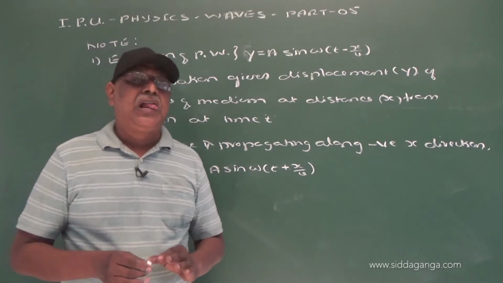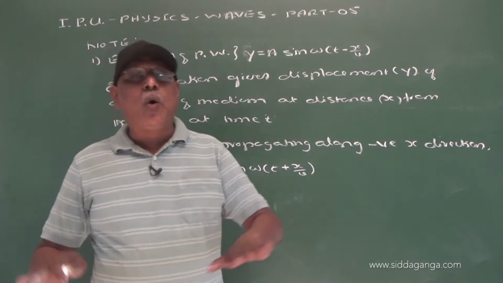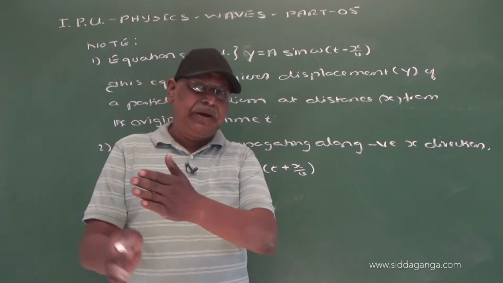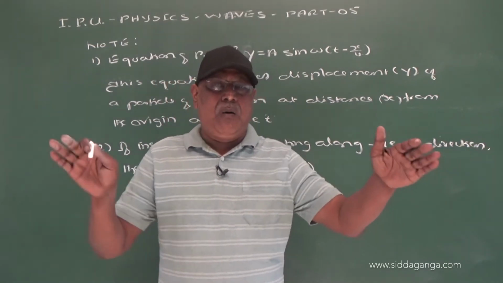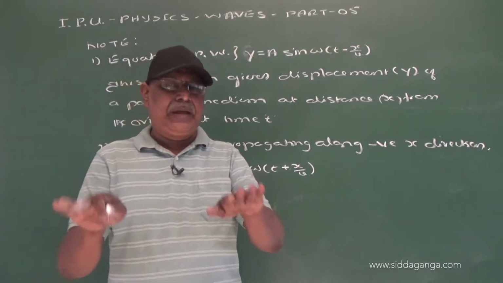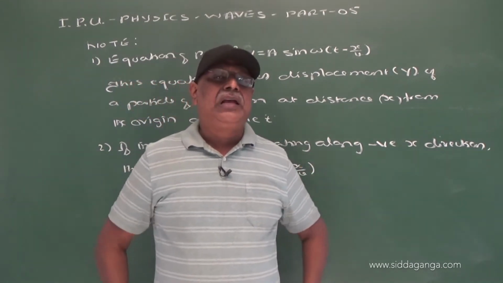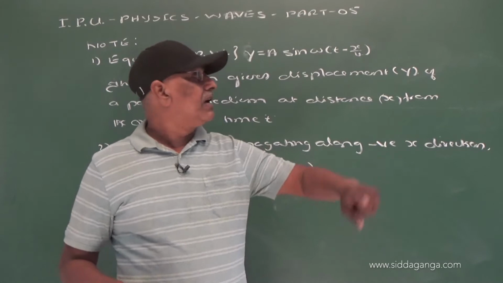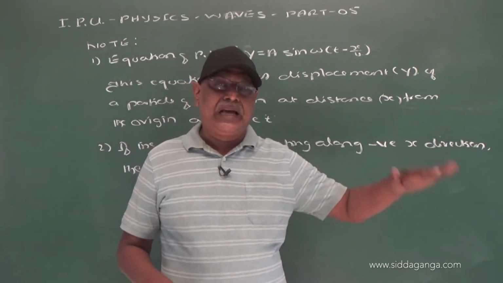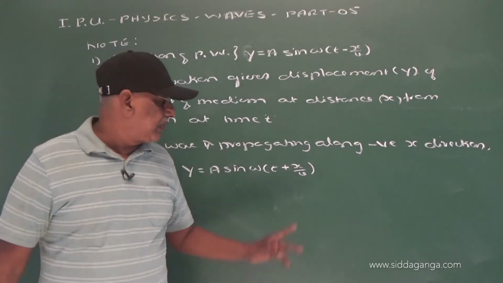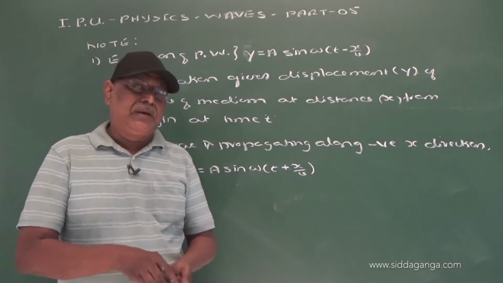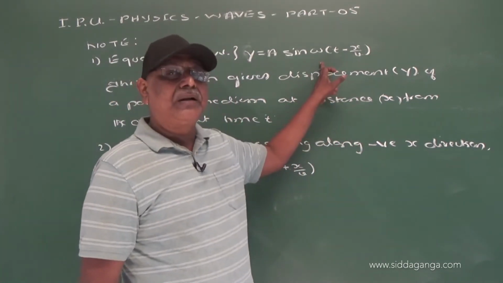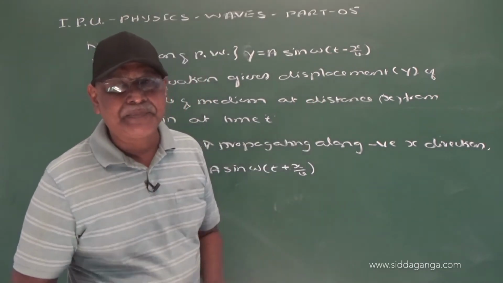Remember that whenever we are dealing with the overlapping or superposition of two or more waves, the waves may be traveling in the same direction or in opposite directions. If the waves are traveling in opposite directions, one is along the positive x-axis, represented by this equation, and the other is along the negative axis, represented by this equation. If both the waves are traveling along the positive x direction, then they are represented by equation 1. Is that clear?